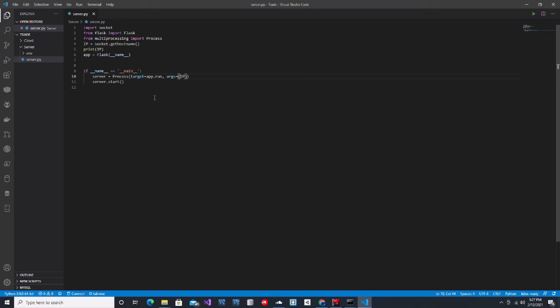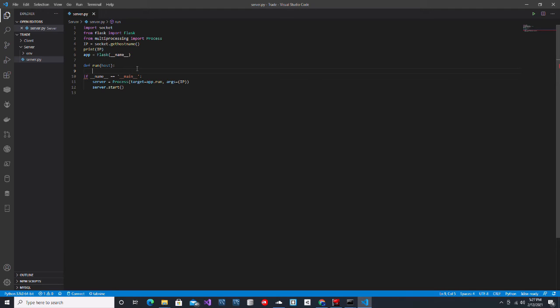Okay, let's create a quick function and say def run host, and what this should do is server equals, not server equals to, how will I do this?